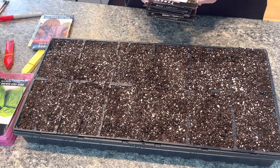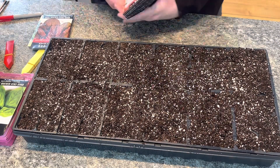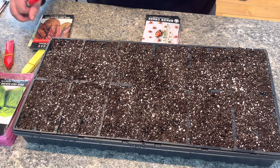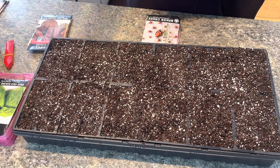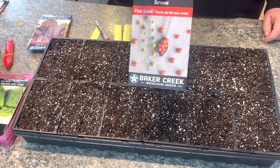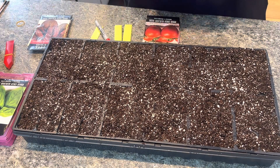We're going to start with our tomatoes. I have 16 types of tomatoes - these are ones I've grown over the years that I like. The first one is the Spoon Tomato. I just got this when you order from Baker's Creek - they always send you a free seed packet with your order, so this one's new to me.